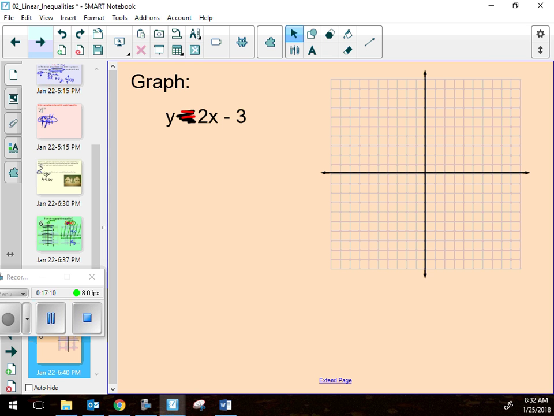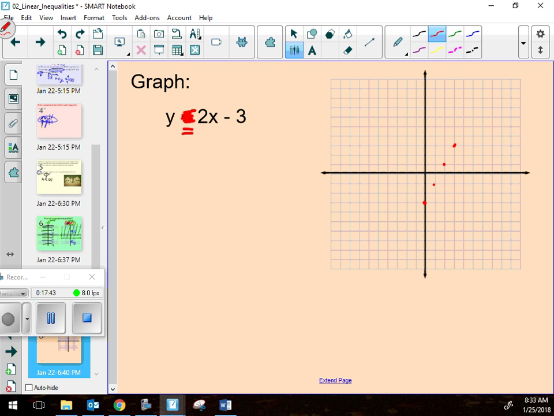And do we want a solid line or a dotted? It's kind of important to know right now. If I look close, solid or dotted? Dotted, you're right. So do y equals, but do it with a dotted line because we have a less than going there. I'm going to pause and ask you to turn your iPads my way and show me where you're at. Most of you turned your iPads my way, and the people that turned it did know how to do it, which is a good sign.